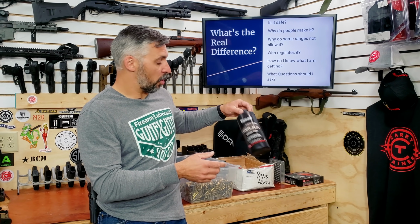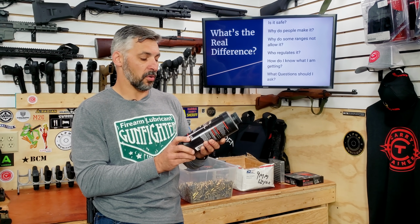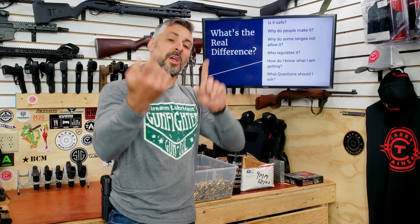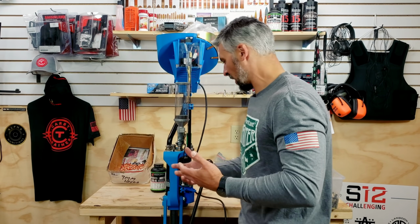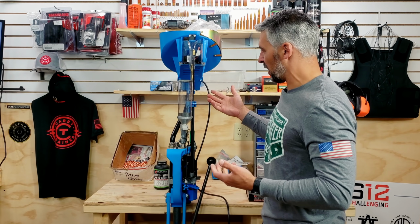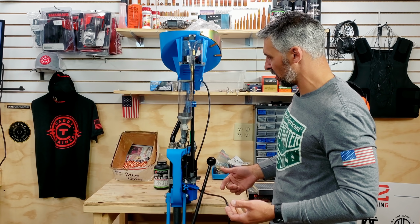Talked about powder a moment ago. If you've never loaded, this is important to know. So let's say I've got my setup here. Well, you know what? Why don't we transfer over? So what we're talking about here is the process of loading and how we get a consistent result. So this is a Dillon 650. It's a multi-stage progressive press.